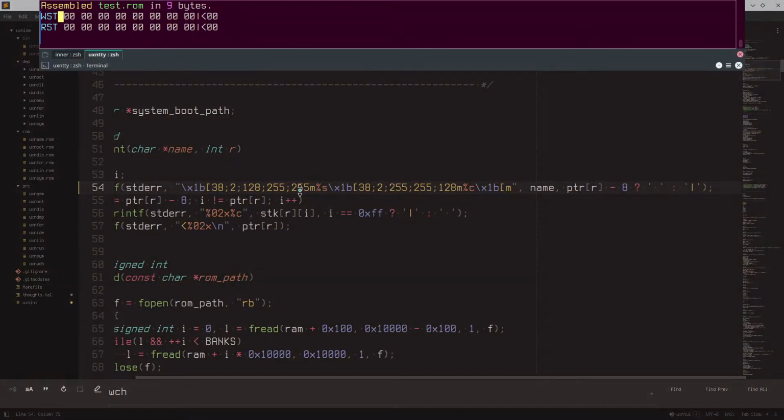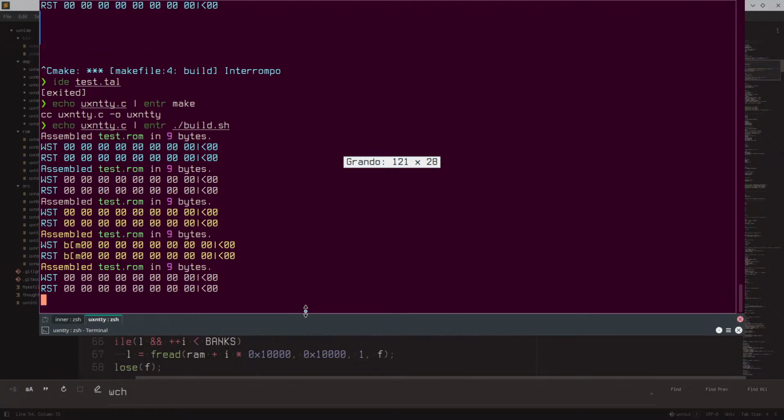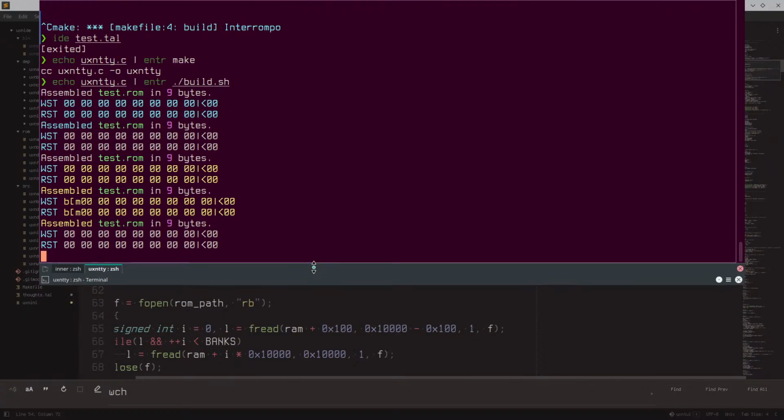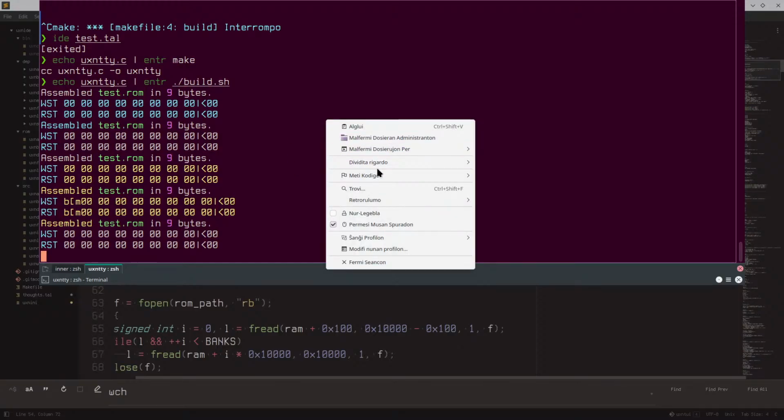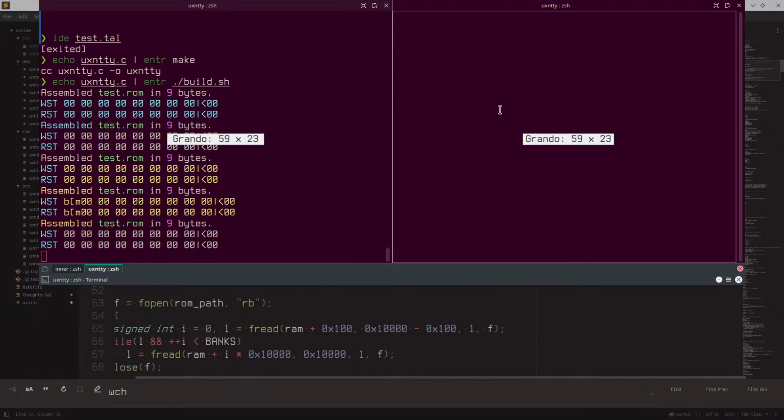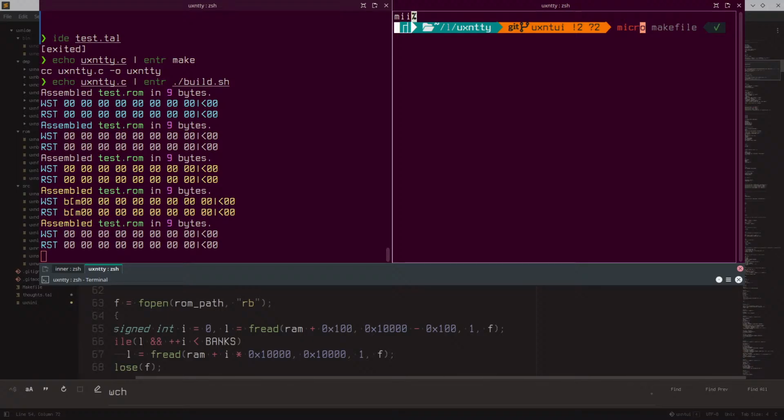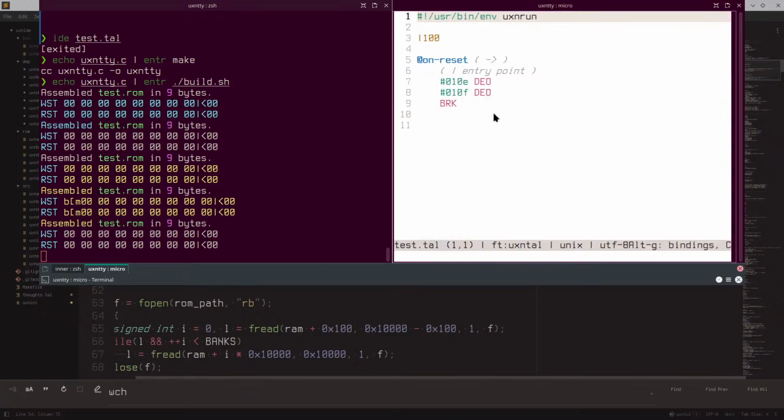And we can test that by pushing a bunch of numbers here, like that.